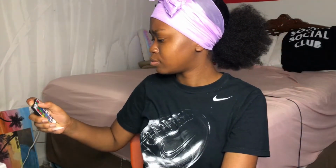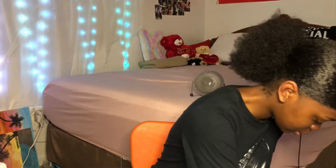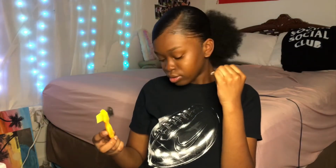I realized that my lights turned off, so I turned them back on. But after your 10 minutes are up, you're just going to take the headscarf off and see how beautifully laid down your hair is. And then we're going to go into the next and final step, the best step, and that's our edges. Today, I'm going to be doing 3 swoops on the side of my hair. So let's get into it.